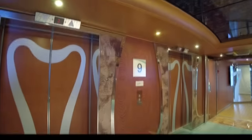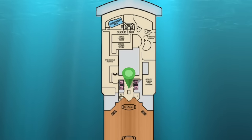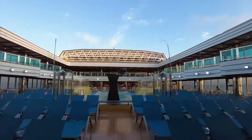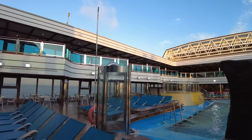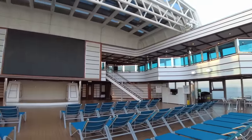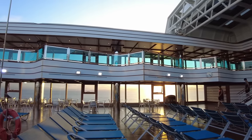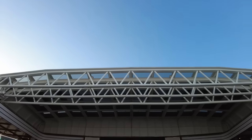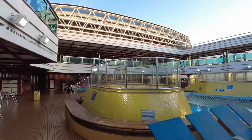At the forward-most elevator bank, we'll head all the way up to deck nine. Walking outdoors, this is where you'll find the main lido deck and pool. There is only one main pool on board Luminosa, and this is it. The area is understandably very popular, especially with families and children, and it can become crowded throughout the day. There are lounges on this lower level, and this is also where you'll watch movies at the aptly named Dive-In Movie Theater. There are two large hot tub jacuzzis as well.